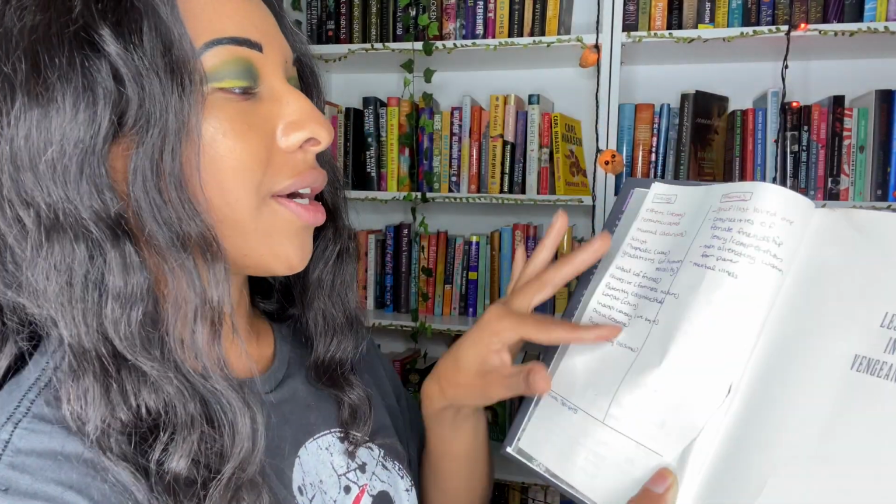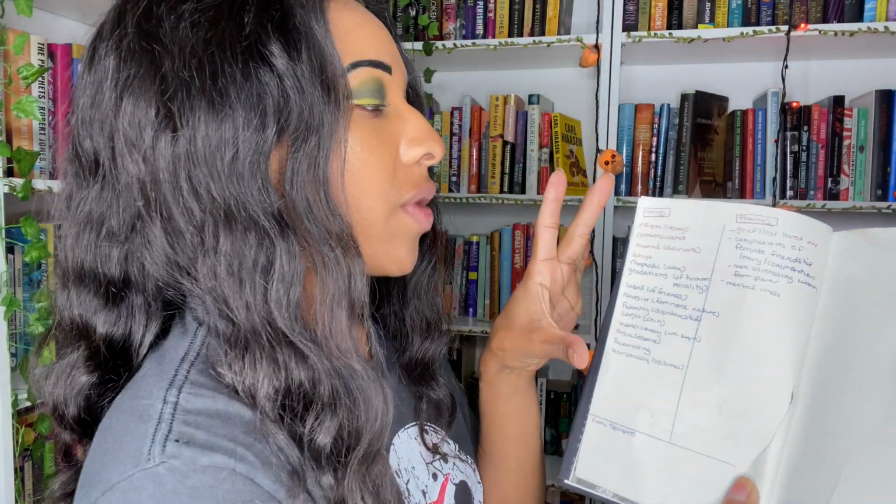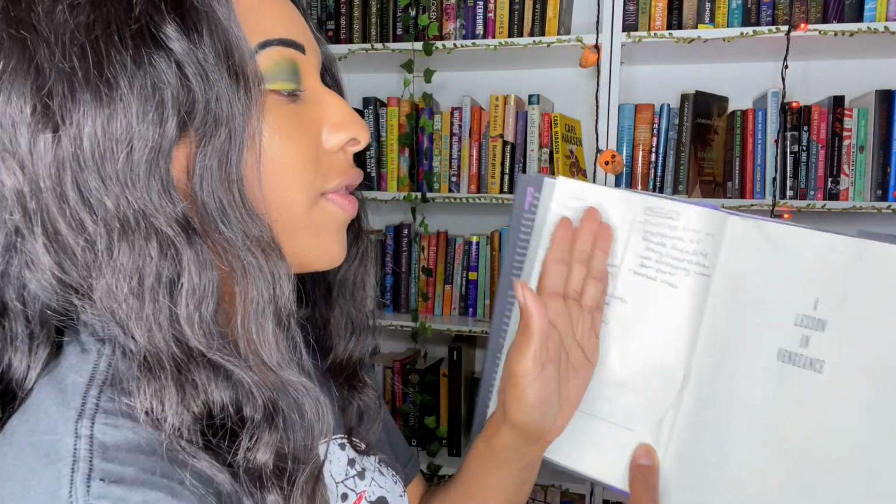So what I did here is I started a column for words that I'm unfamiliar with. When I'm reading a book and I encounter words that I don't know, I will look up the definitions and then write them down in my word journal and study them until I learn them. And then on this half is where I write about the themes that are present in the novel.